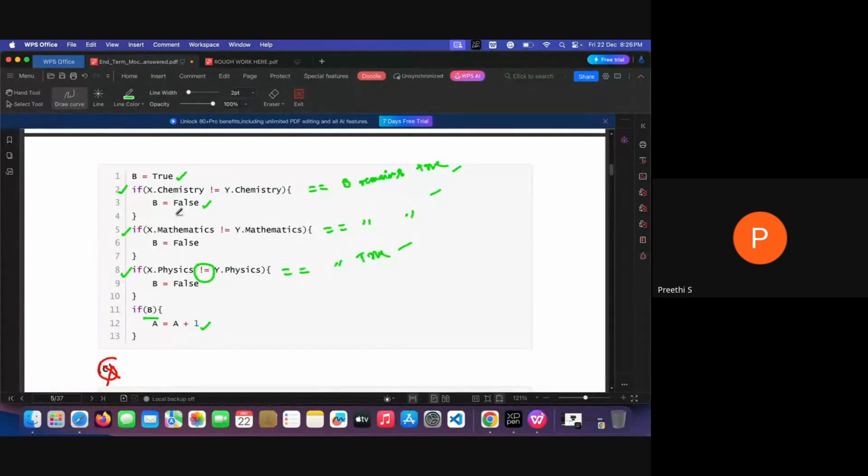Okay. So in that case, our whole thing goes to false. Yes. Okay, got it. Once any subject is not matching, understood, sir. Only thing is, it is an on and off switch. The switch is by default on. If anyone switches it off, that is off. It might be physics off or chemistry off or maths off. Okay, sir. Understood.